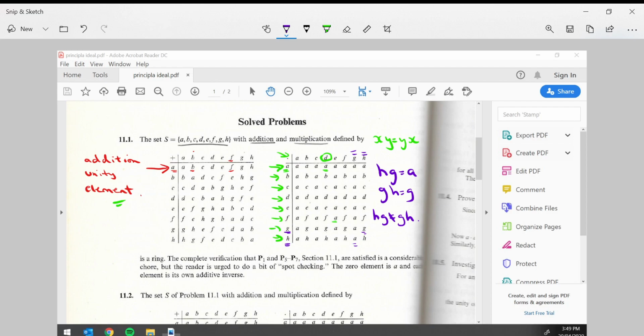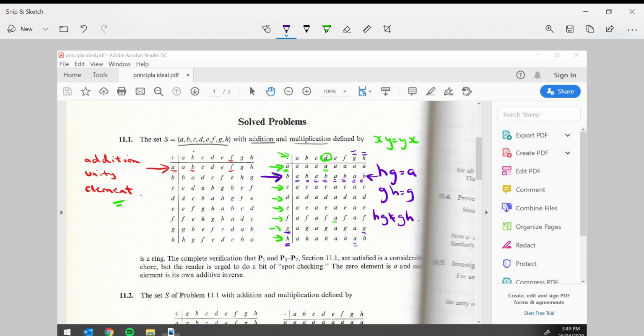Now, some of you have followed my videos on ideals. If we look across here, we can see if we take B and start multiplying by B repeatedly, B times A is A, B times B is B. So it looks like B is generating the set, or the ideal, AB, because whatever we multiply by B, we either get an A or a B. So there's some concept of an ideal there.